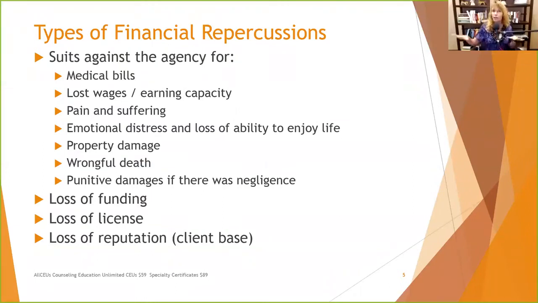The final one, which is a little bit more loosey-goosey, is your reputation. As the internet has become more second nature to most of us, people are going to places like Healthgrades, Google, Yelp, Facebook, wherever. And if they don't feel like their needs have been met, they are much more likely to put out negative reviews. When you look at people's motivations, and you can think for yourself about how many times have you had really good service somewhere and just kind of been like, well, that was an awesome place, whatever. But if you had really bad service somewhere, you were all about posting a negative review. And you may not actually go through with doing that, but people are a lot more motivated to post negative reviews to feel like they're getting some of their power back than to go on and post positive reviews.